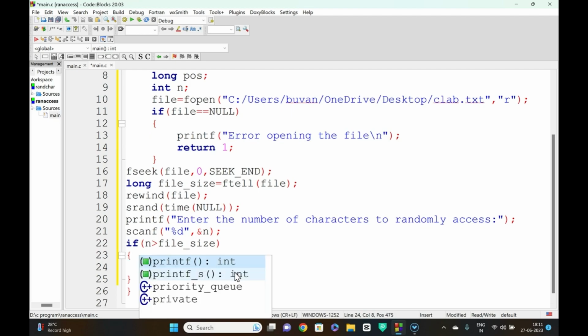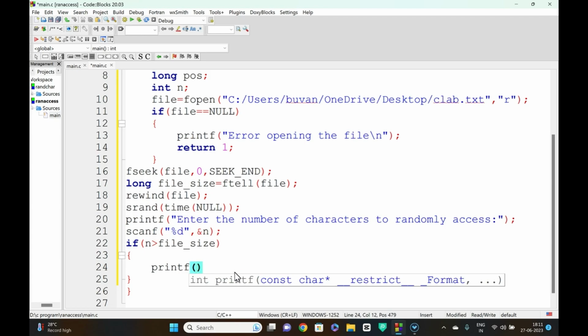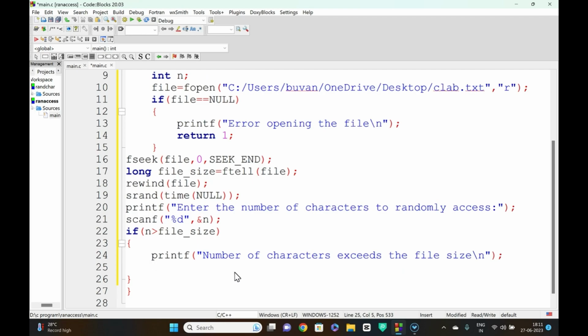Now printf number of characters exceeds the file size, and with a semicolon return the statement. Now return 1.